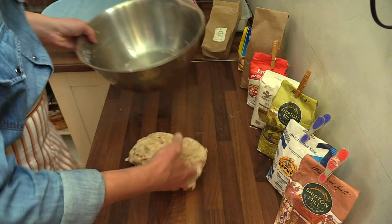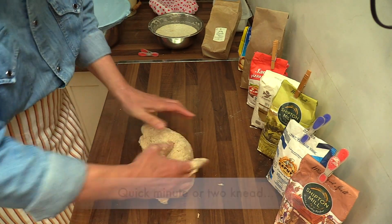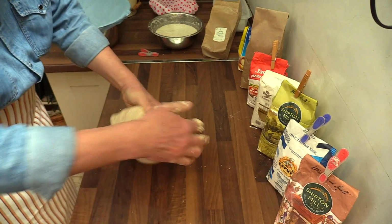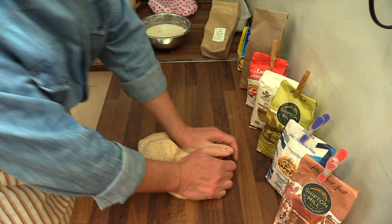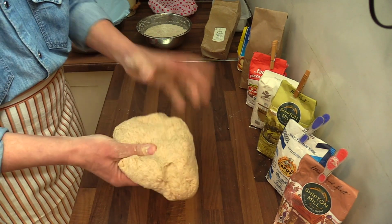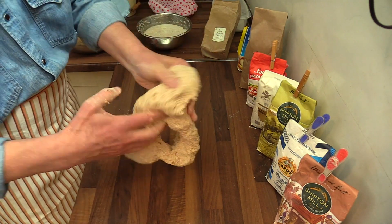A minute later, the flour has absorbed the water, as you can see. I'm just going to give it a good mix so that it absorbs it a little bit more. So, one or two rock and rolls, that's an extra minute. The dough is very, very dry, very hard, as you can see, and also the gluten hasn't developed yet. It breaks up very easily.